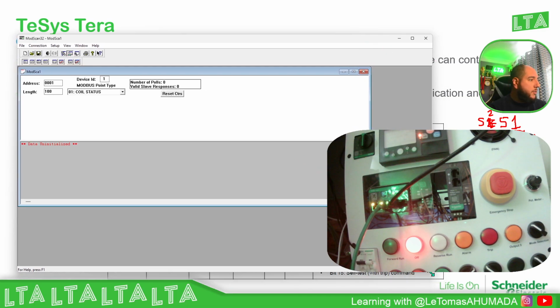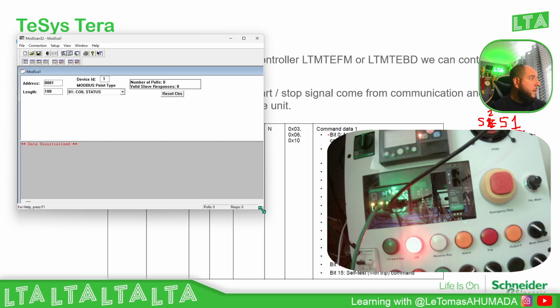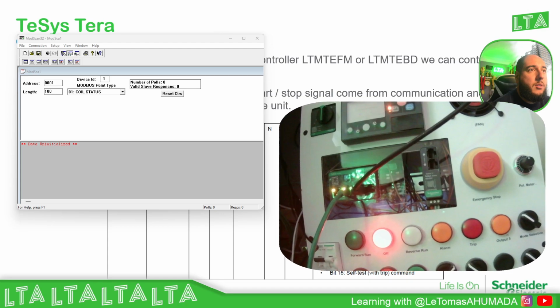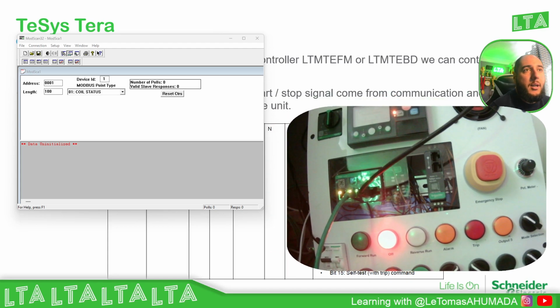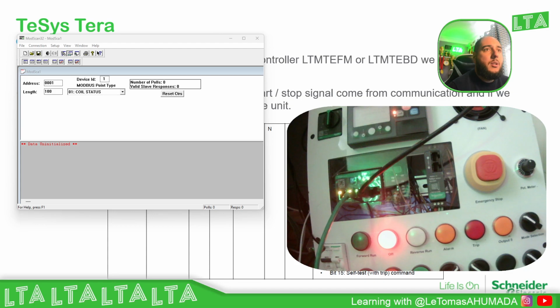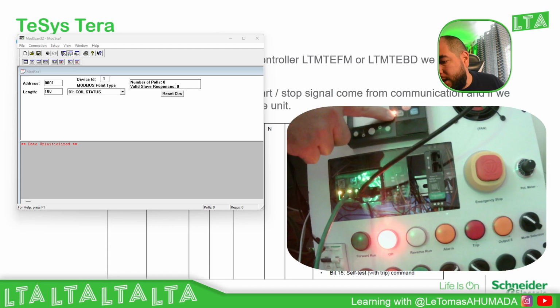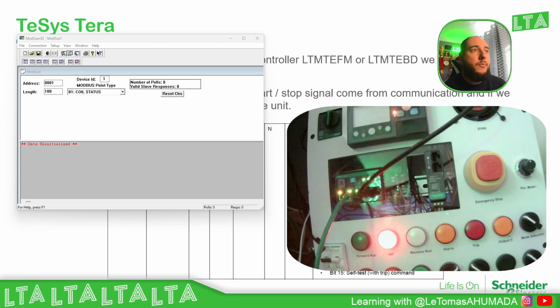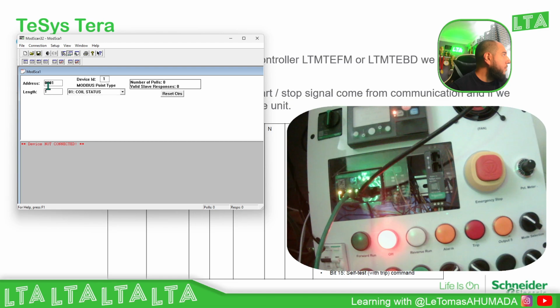So basically this is the one I'm going to use as a third-party software to communicate to the TeSys Tera. Okay, so here you can see that I have an LED that indicates local and remote. So what I'm going to do to change that, first, I'm going to make this run. So this one's going to be 1.